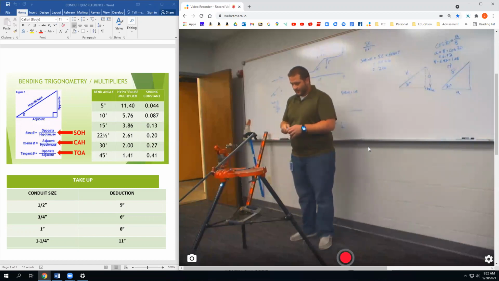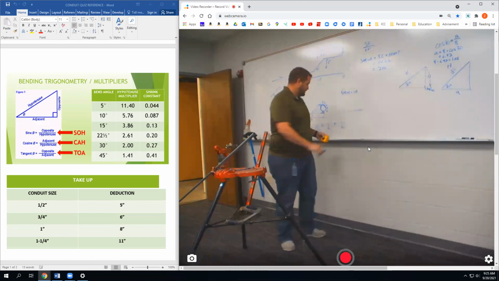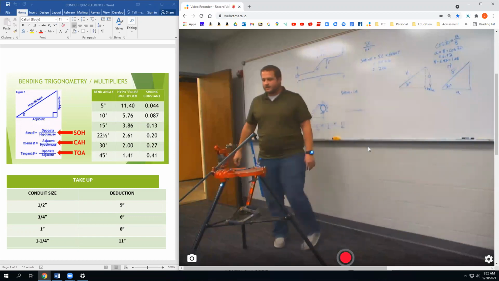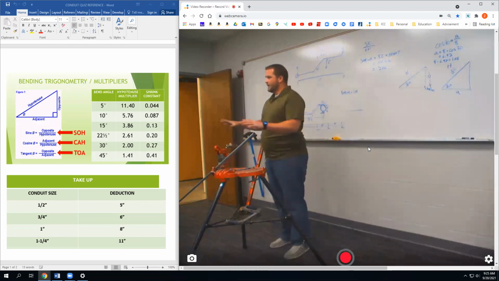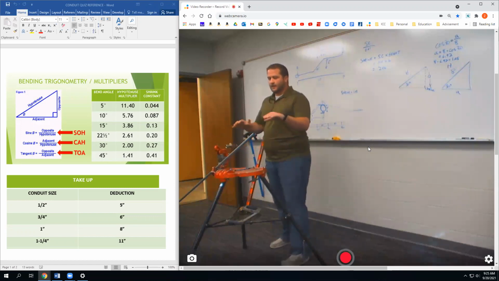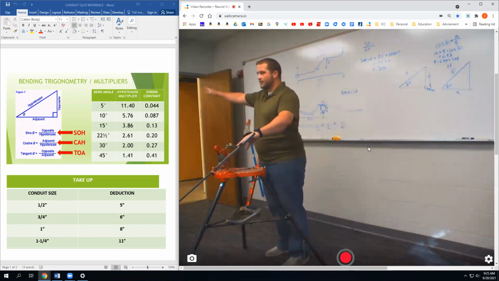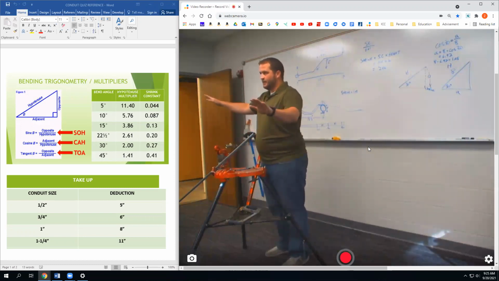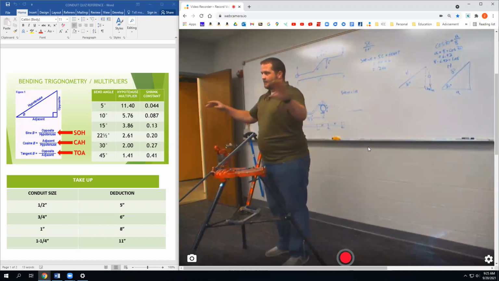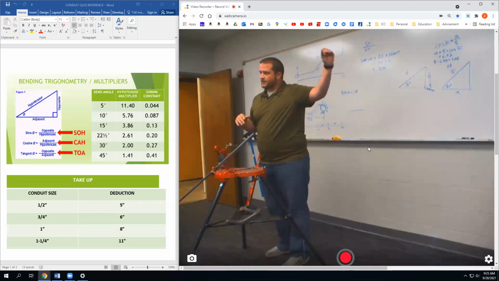All right, I'm going to bend this. Keep in mind, this is just an example. So the process is going to be the same for you. This is the bottom one. It's actually on a 3/4 inch conduit, but I don't feel like bending 3/4 in here, so I'm doing it on 1/2 inch. All the math is the same. If I'm doing this on a 1/2 inch and you're doing it on a 3/4, the math is the same. It's a different number. It's just a different size, right? Because the triangle doesn't change. It's just the size of the pipe that gets bigger.